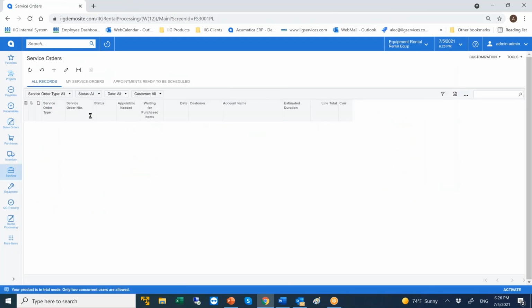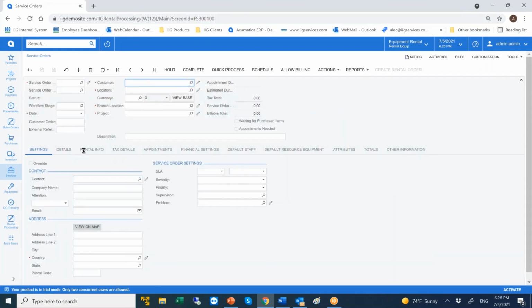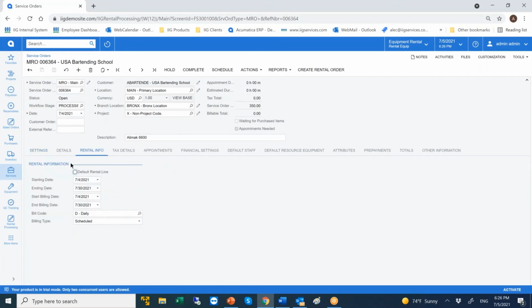If the technician goes out to the field, either from the workstations or from the mobile device, to create a rental, they may realize that this piece of medical equipment or this tractor needs to come back for repair, it's going to be out of service, and they need to initiate a rental after talking to the customer. They can enter the rental information. So this is a quick overview of our rental processing.